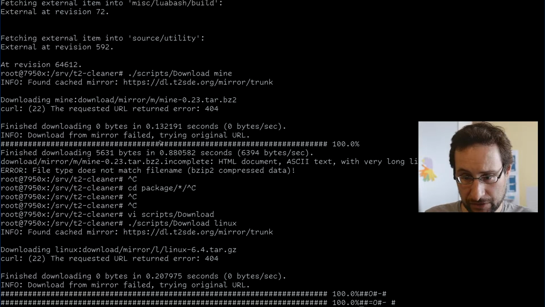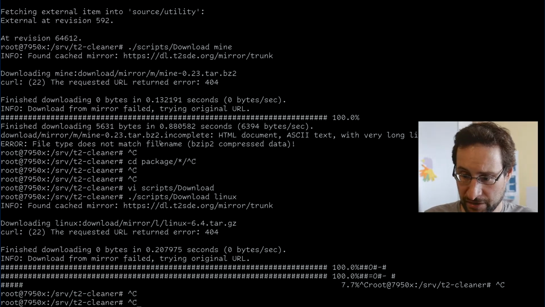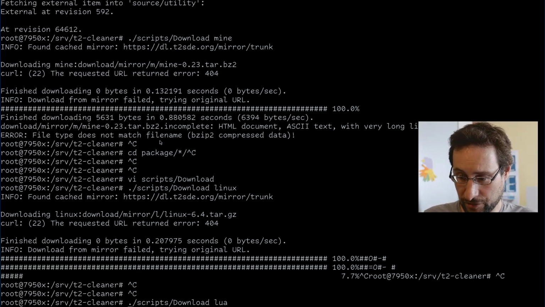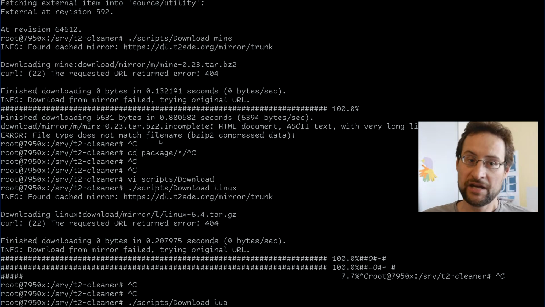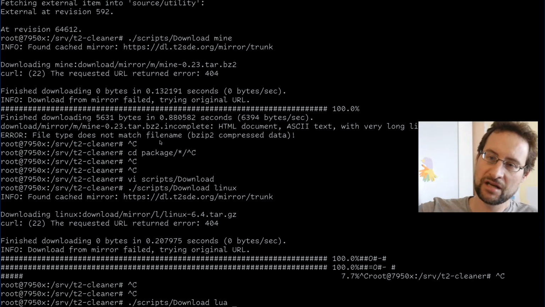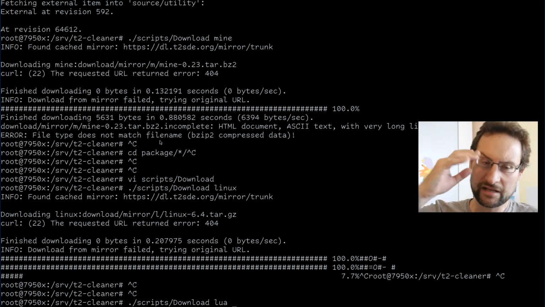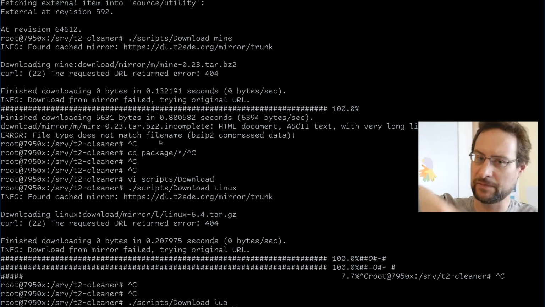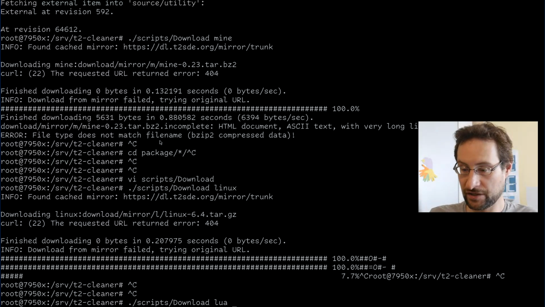Okay, it downloads. So this worked. Info found cache mirror. Okay, we don't need to download it here. Let's try something we probably should have, like maybe Lua. Okay, so this also triggered me, right? I fixed this today because the issue is if you script that and you see syntax errors or other errors, like iterating over 5,000 packages, which I did today, it's super annoying. Pro tip: keep informal warning and error output to a useful amount and only output it if something's really done. So yeah, this probably does work.